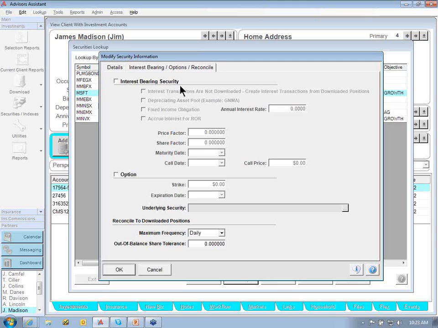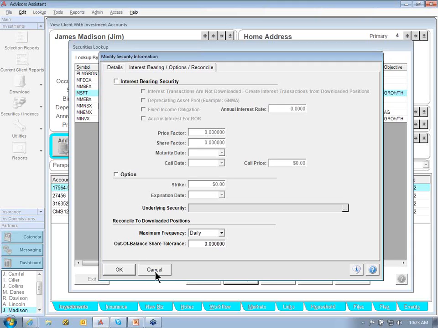As I mentioned, you may not have to visit the securities section much, but there is a lot of good information stored for each security, and you may wish to fill in missing information to have richer reports for your clients. So you can edit the securities at any time through the securities lookup.